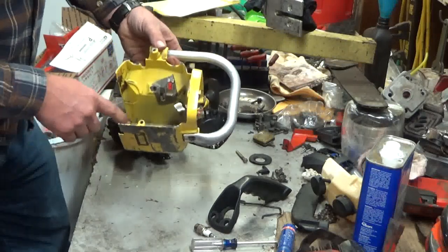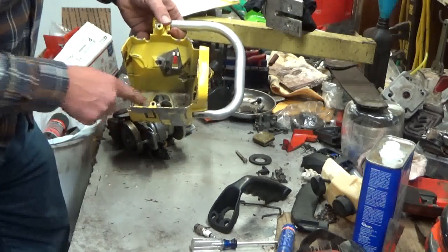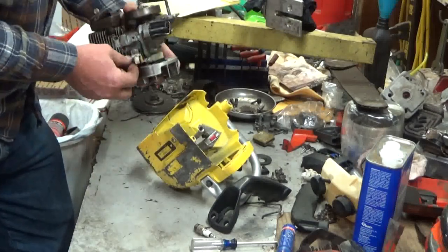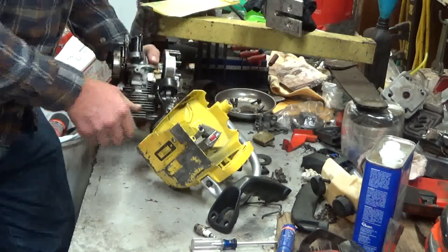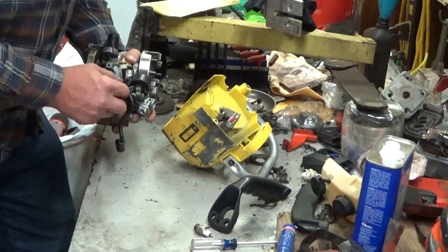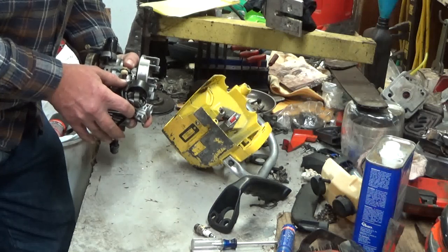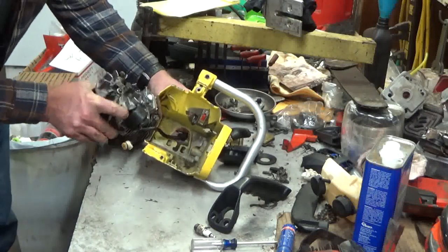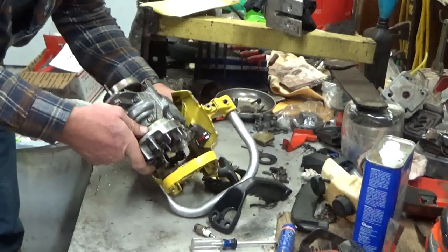So, you've got the engine housing at the back here, and you've got to fish the spark plug wire through that, and you want to make sure that your fuel hose is routed so that it will be out in front and not kinked. So that's the routing that you want. You want your spark plug wire coming back over here, and it'll wrap just around the fuel hose, and it won't kink anything if you put it together exactly like that. So it's easiest to start from the side. Fish that plug wire through.